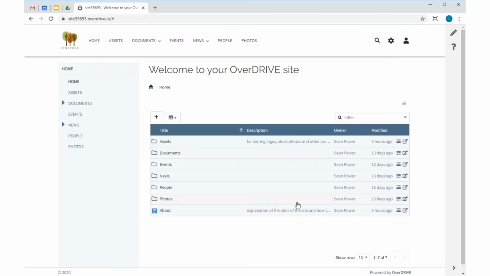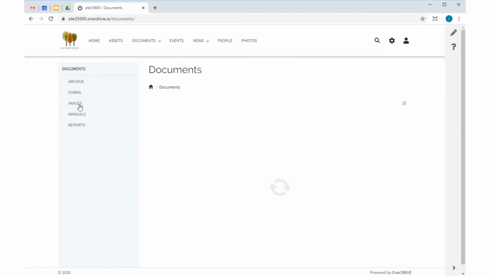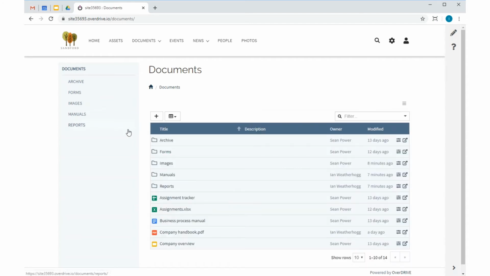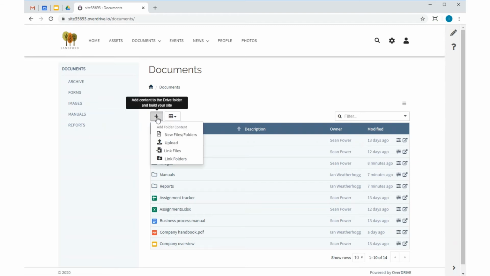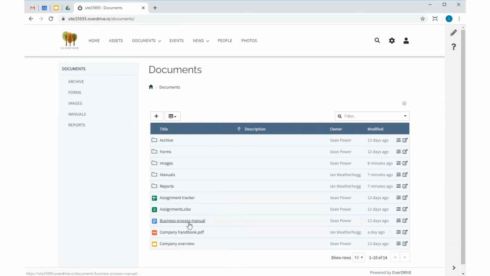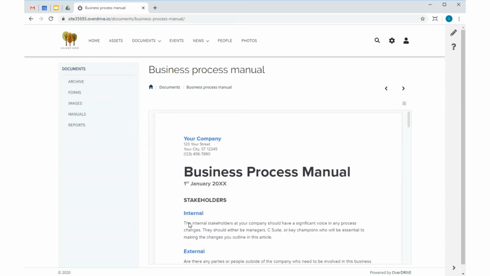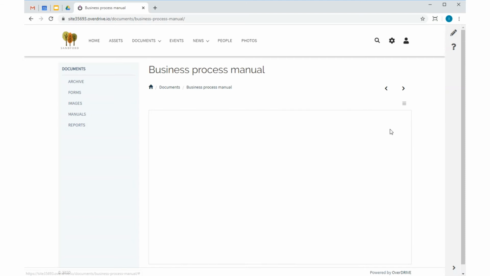As you can see, my site has automatically been created using the content in Google Drive. Notice how all of the folders from my Drive folder are now pages in the menus, and they'll stay in sync if I make changes in here or in Drive. And the content of the folders has also been brought across. Now all my users can easily access and search all the important company information in one place without having to dig about in Drive. And it looks good too. Users with edit permissions can create and upload new files and edit existing ones.